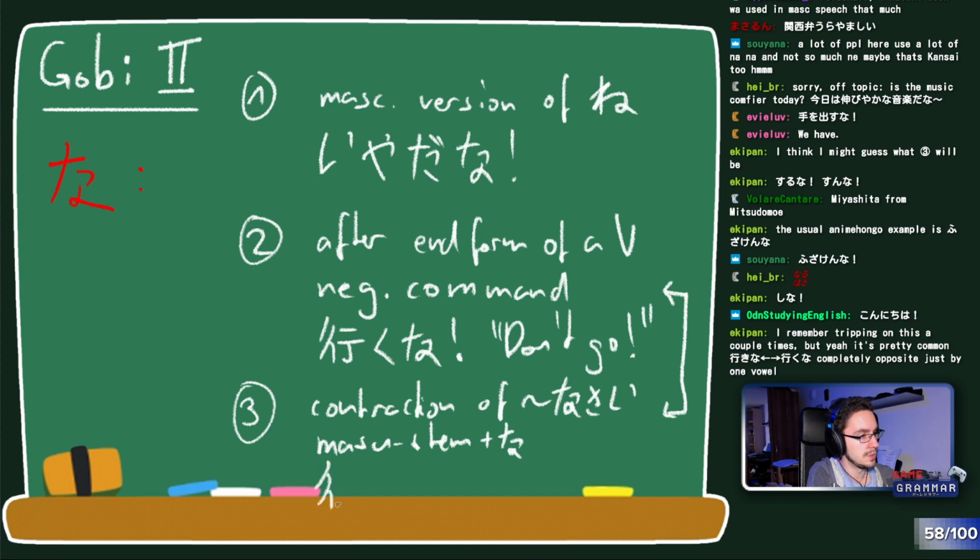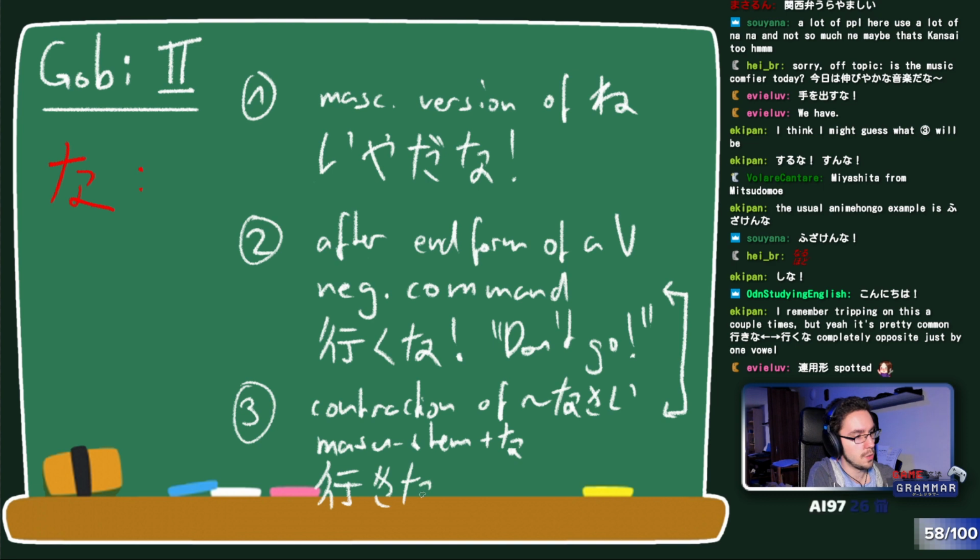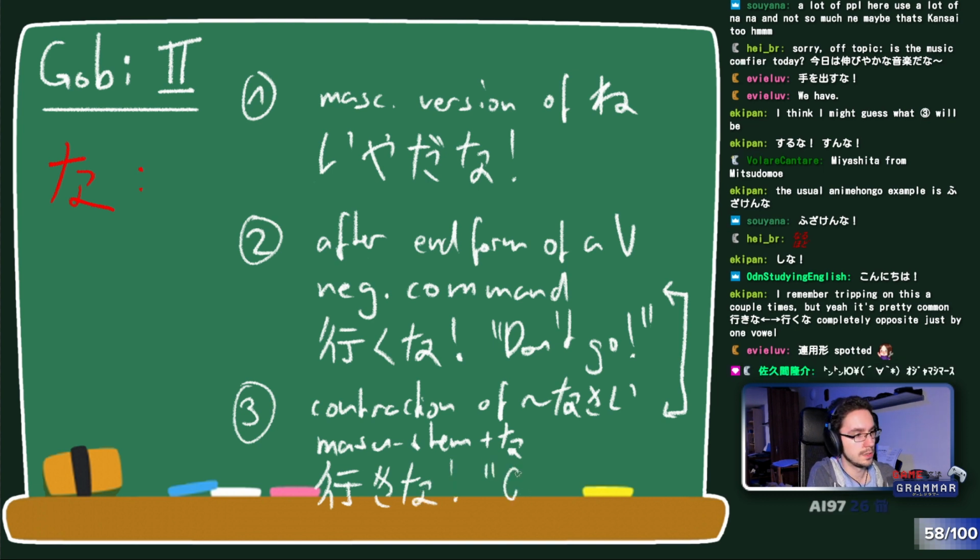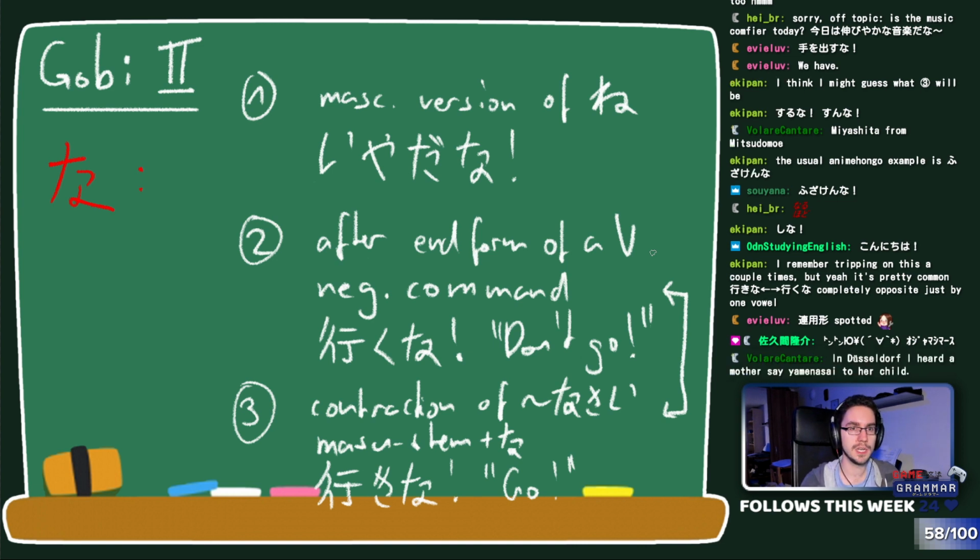So if we do, instead of iku, ikina, it immediately just becomes "go, leave." Ikina, go. The Japanese name for the masu stem here would be renyoukei. So when you have renyoukei plus na, it's just a contraction of nasai. Yatte mina would be an example. Yatte miru. We've talked about temiru, which is to try something. Yatte mina, try it, give it a go, give it a try.